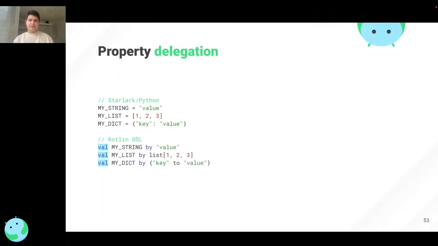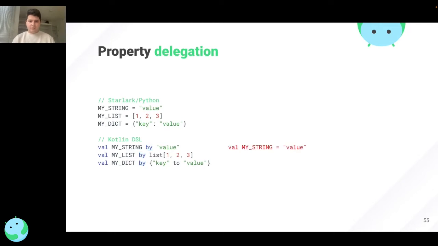This is just to be able to use this variable somewhere in future. For example, we can define this variable, and then we can use it inside of a function, and we can pass it as an argument. So by having a reference to it, we'll be able to actually do it. But what about the by operator? Why don't we just use a regular assignment operator, like in Kotlin when we are assigning values to our variables?